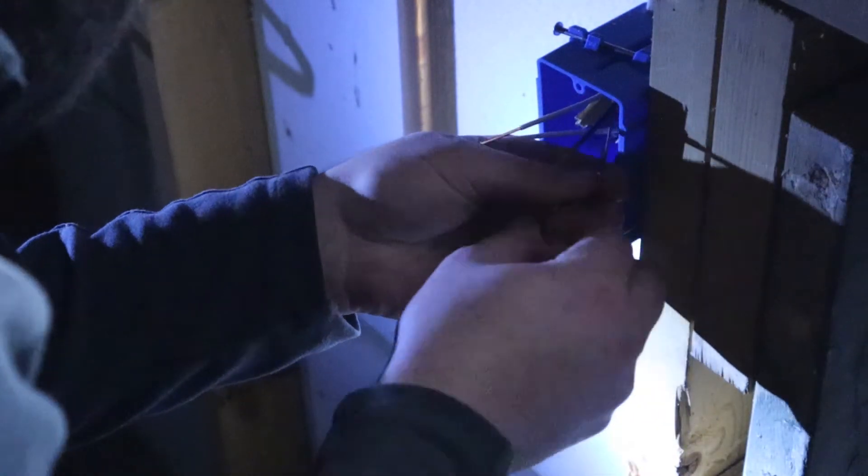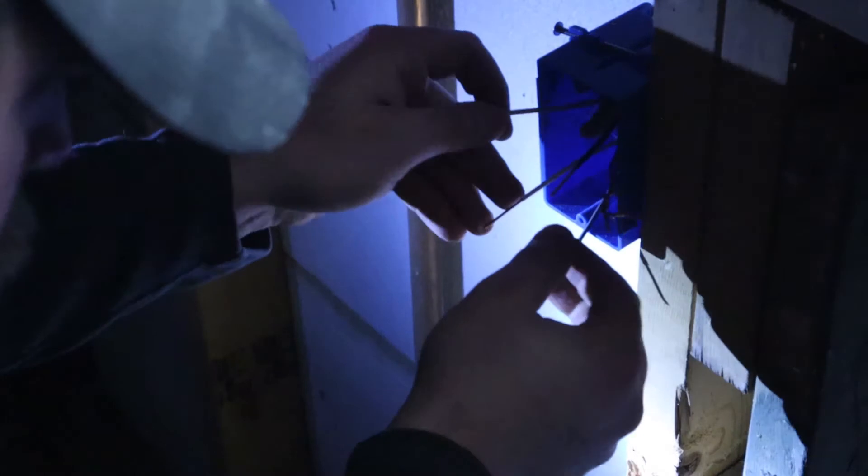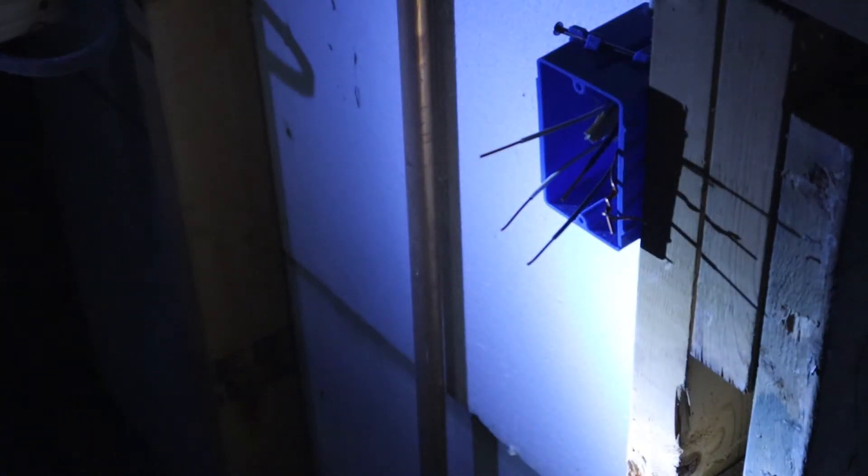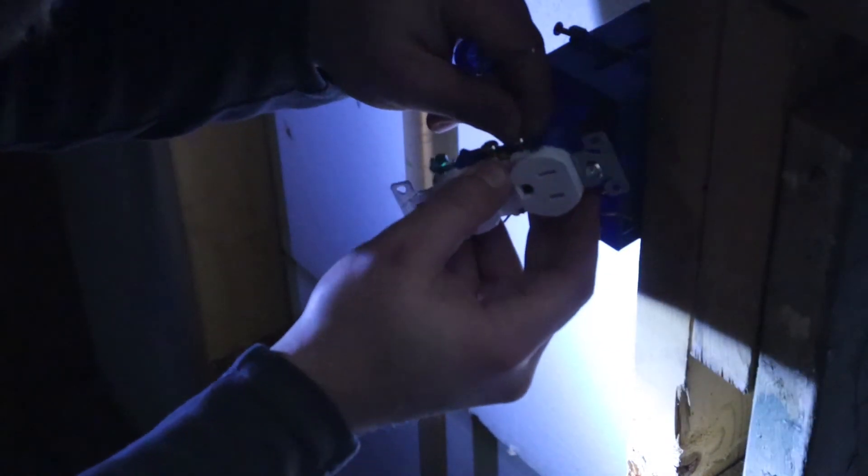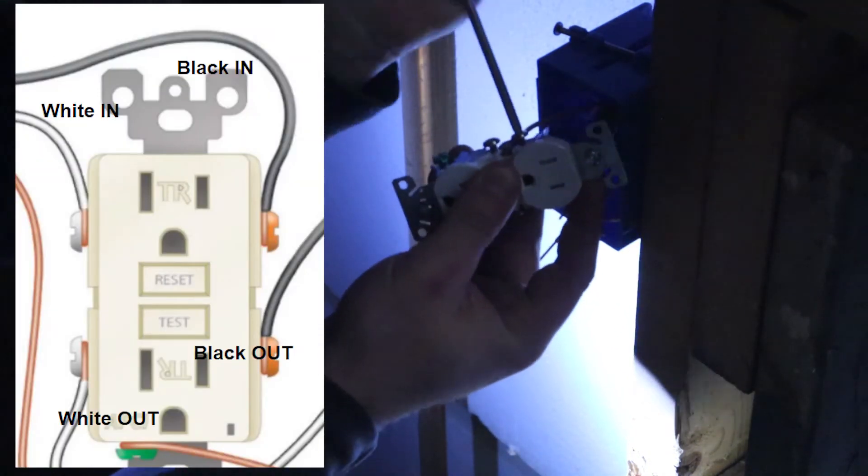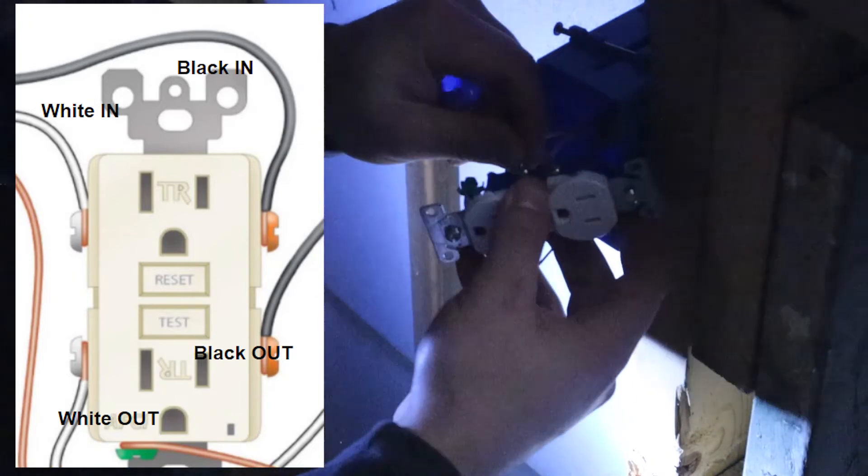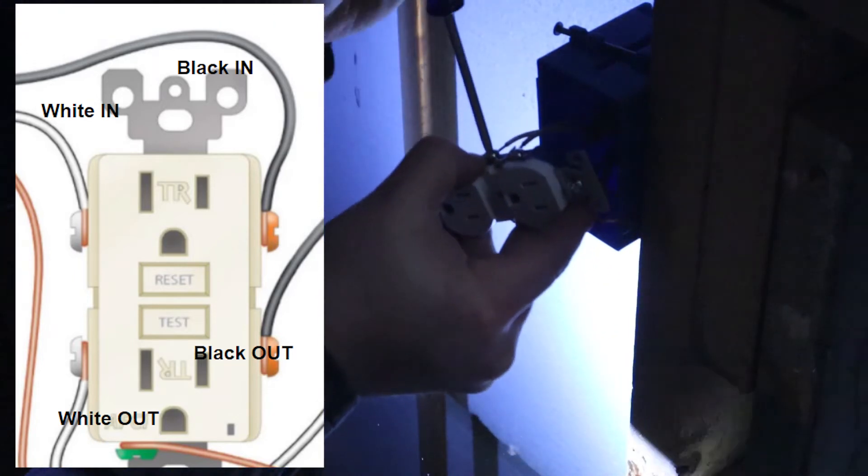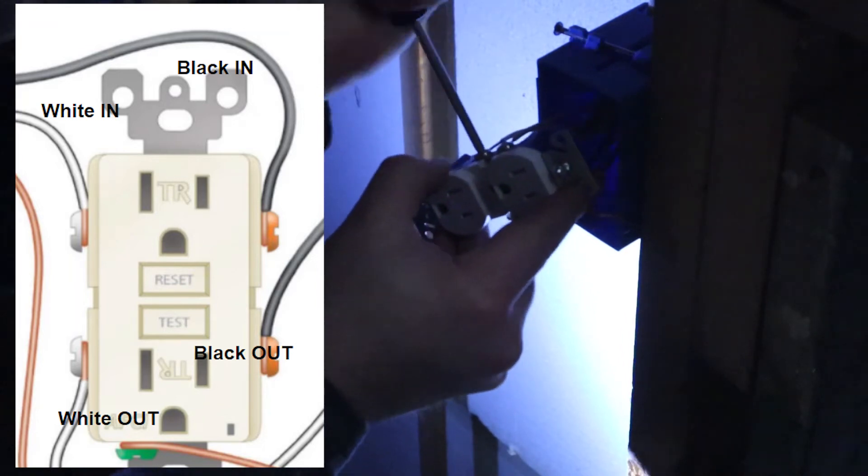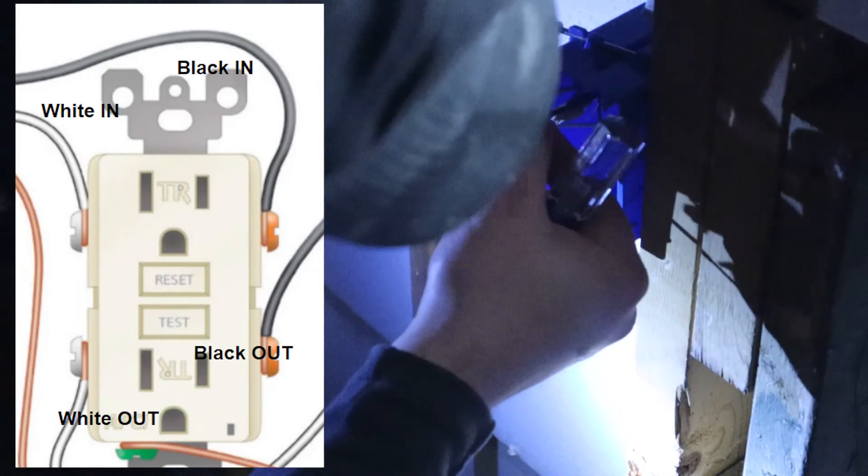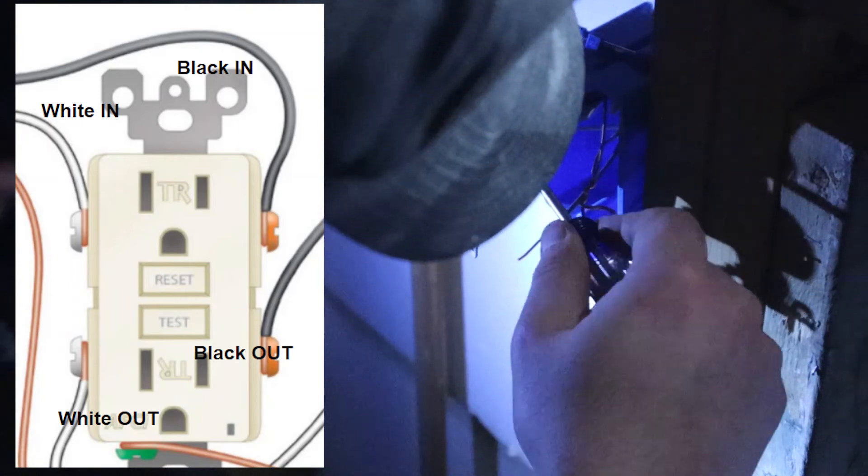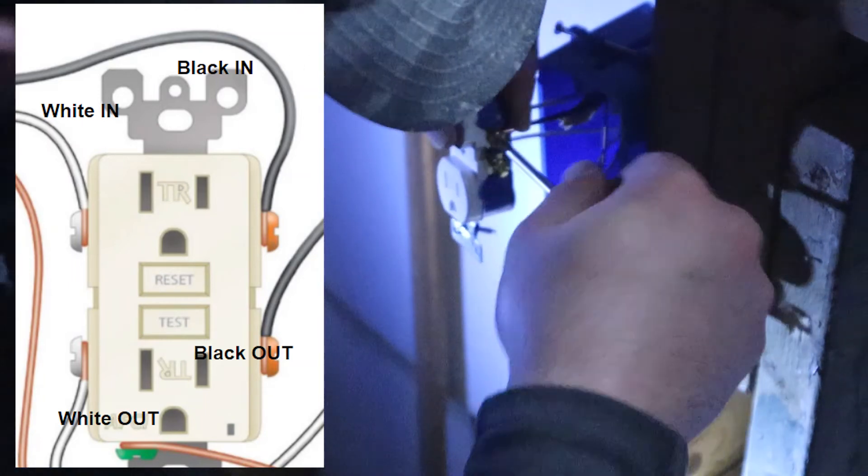So the first thing I'm going to do is connect the ground wires together and then I'm going to orient the white and black wires so it's a little bit easier. The white wires are going to both go on the left side, one on the top and one on the bottom, and then the same black wires respectively are going to go on the top and the bottom of the right side. The way that I remember it is black to brass and then white's just the other one.